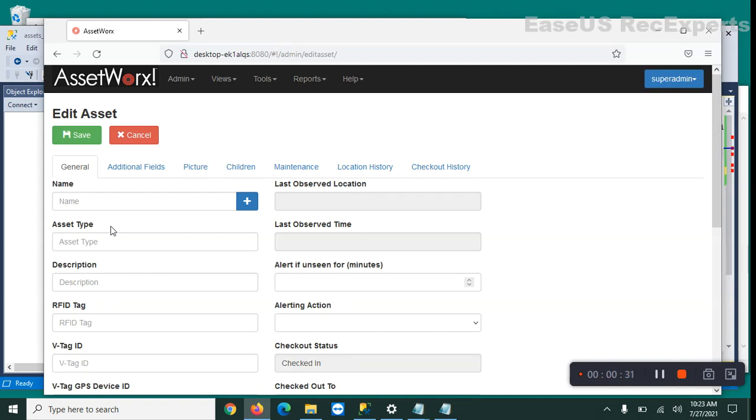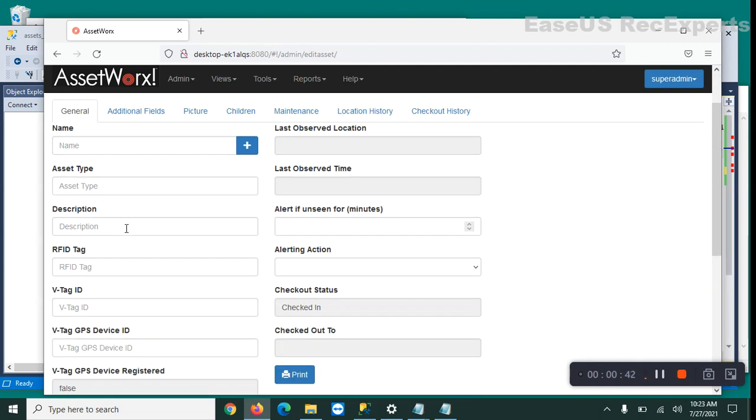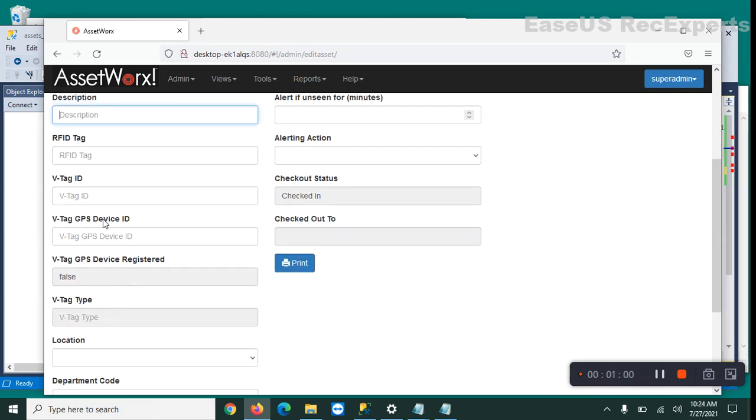Well, these are the general ones here. You have a name, and that has to be unique. It's the asset ID for that item. But you can have a description and asset type. The things that we typically will use are the name, the description. If there is an RFID tag with it, it's a passive tag, and that EPC value would then be thrown into that column. If there's a referencing V tag that you're attaching to it, you can put that as well.